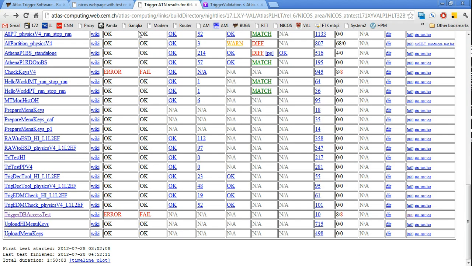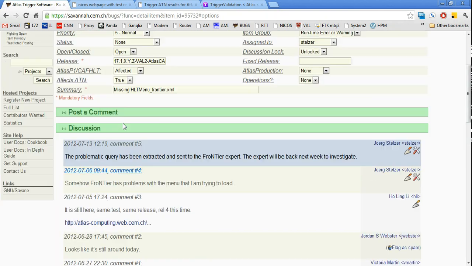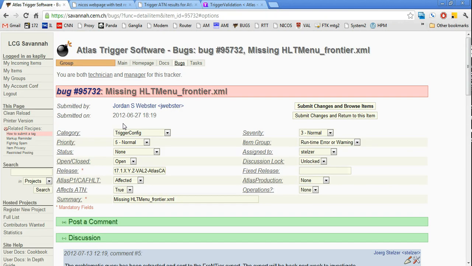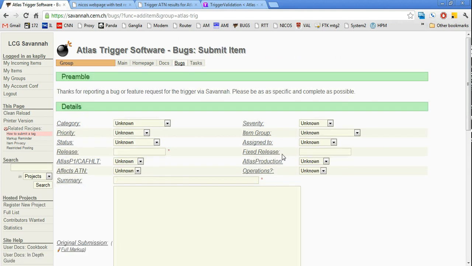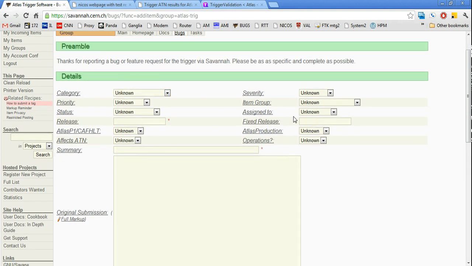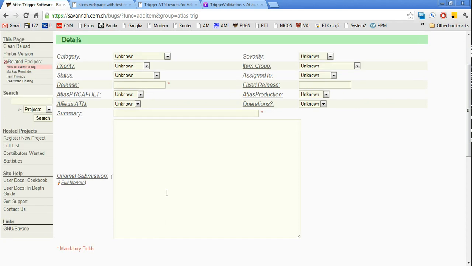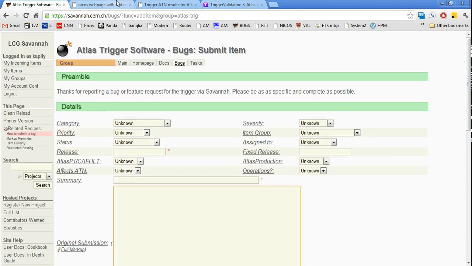If nothing is found, we look at the similar logs on this ATN page and eventually find the faulty lines, and then we check in the Savannah Bug Tracker if they have been reported already, and if they haven't, we actually have to submit a new bug, which you can do by going to Bugs, Submit. And then you would need to fill all the relevant fields and then paste the relevant fragment from the log into the big submission window.